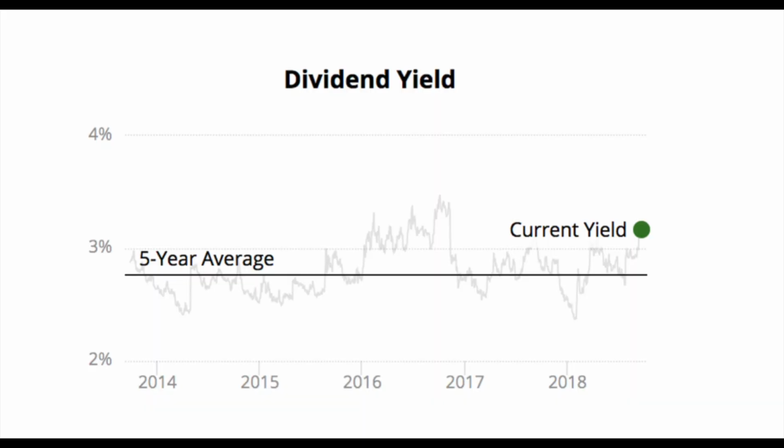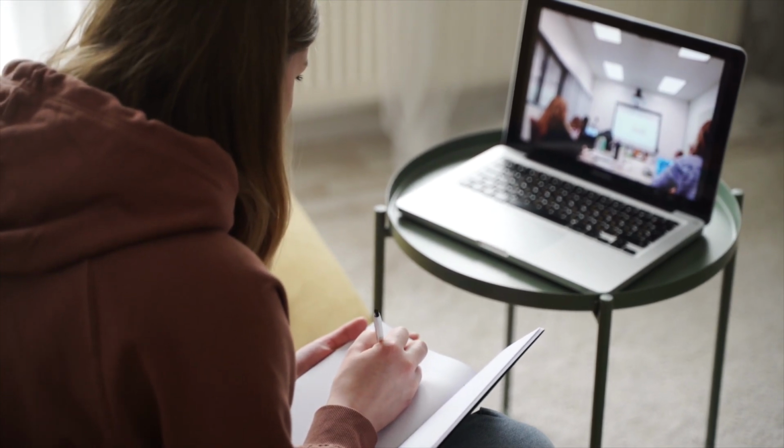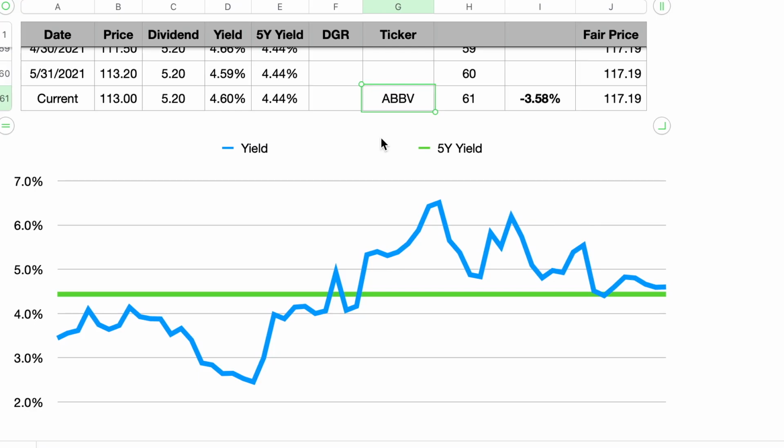As always, the undervaluation is determined using the 5-year rolling dividend yield theory method. The premise is simple. If the current dividend yield is higher than the trailing dividend yield, the stock is potentially undervalued, and vice versa. Like any valuation technique, this one is just an estimate, so keep that in mind. The prices used should be accurate through June 28th. Alright, let's get into it.